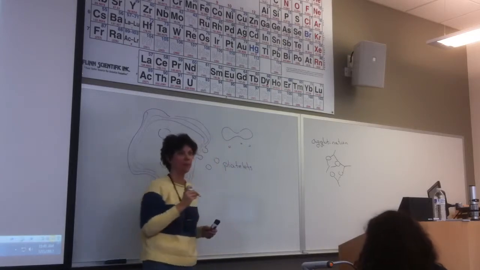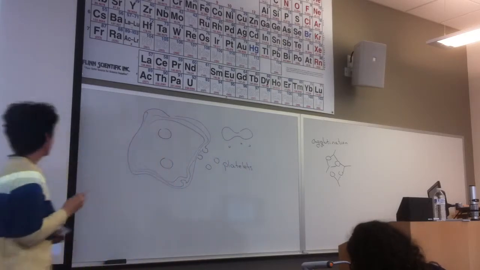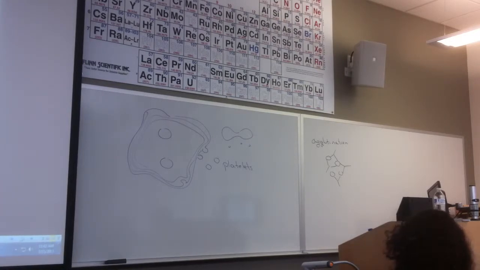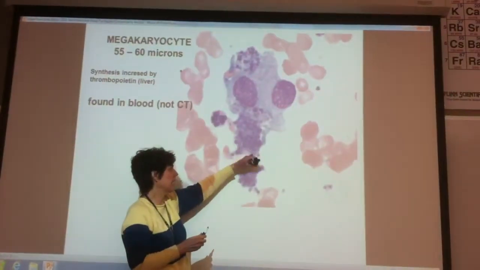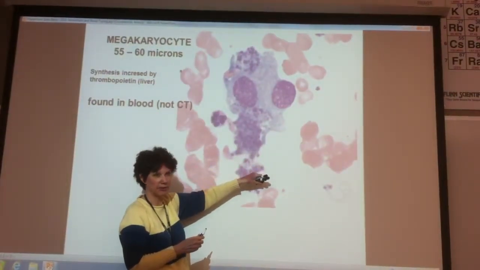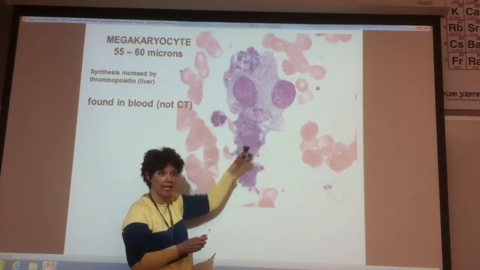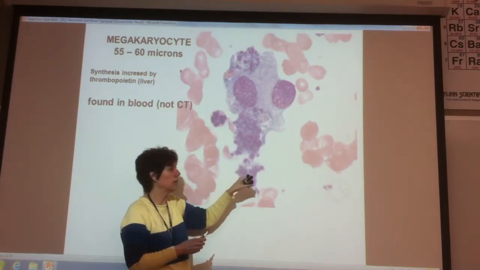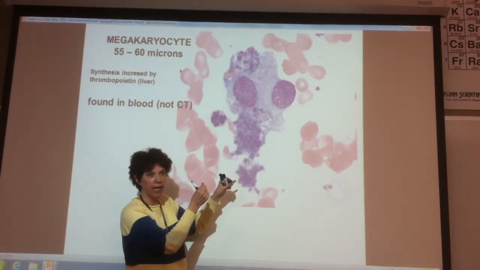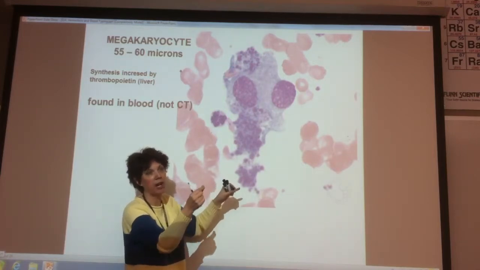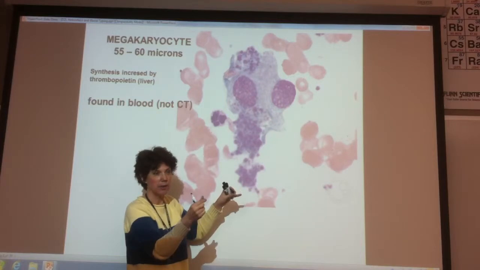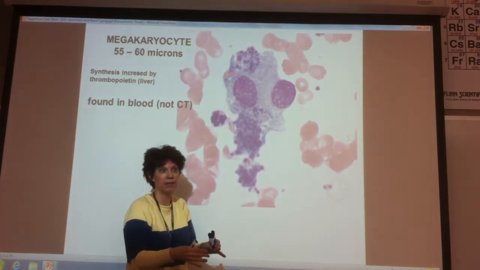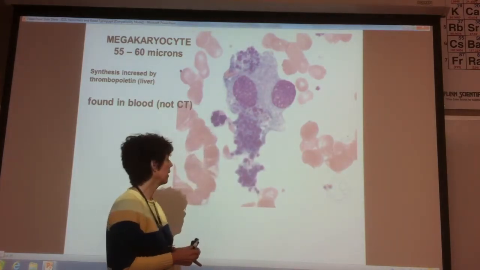Can you please repeat that function of the thrombopoietin? So it's going to trigger additional megakaryocytes, so mitosis of the stem cells of megakaryocytes, and then it's going to increase the formation of these vesicles. So we're going to have more mother cells and more babies. And the rate at which they are released? Yeah, so the platelets are formed by the pinching off of the membrane of the megakaryocyte, so that pinching off rate increases. So we have more sources, more megakaryocytes, plus we have more platelets being formed, a higher rate at which those are formed. They're fragments of cells.